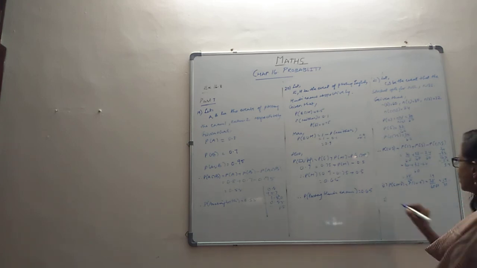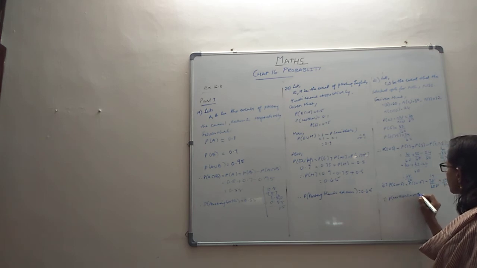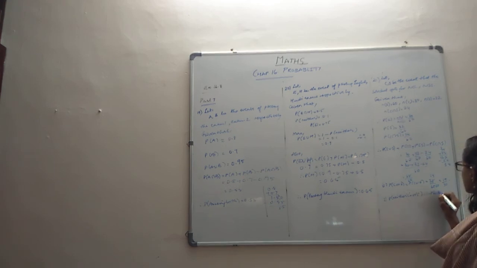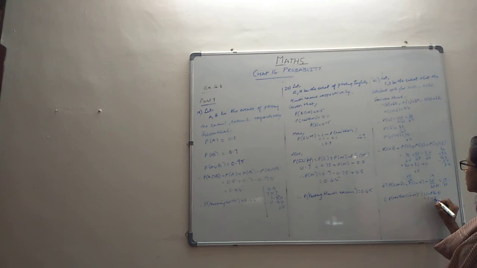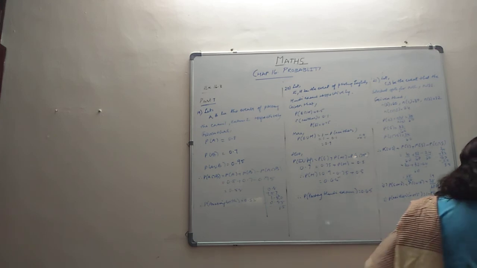Then second, student neither C nor S. So that is always 1 minus probability of C union S. So that is 1 minus 38 by 60 or 19 by 30, both ways. I think it's better we keep 19 by 30. So 30 minus 19 by 30. So that's how much? 11 by 30. Right.